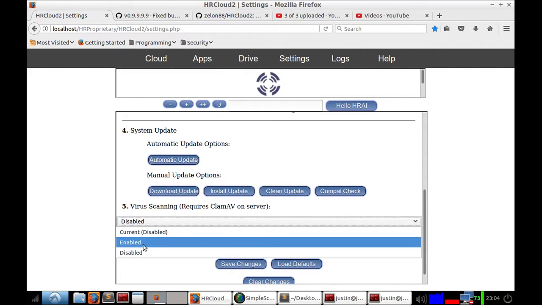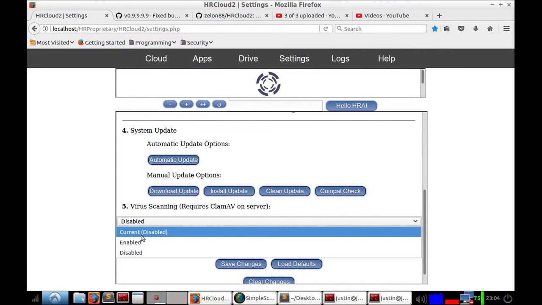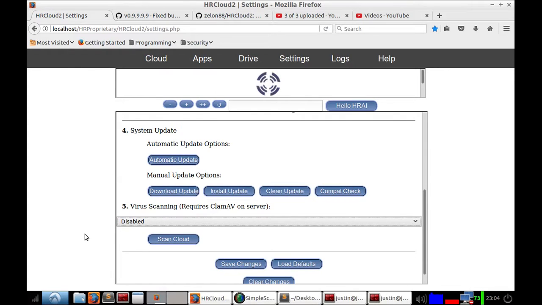It works pretty good. Now it creates its own log file for viruses, because it looks for the file size to change. So it invokes ClamAV, and then it sets a log file for ClamAV to use, and then it just monitors the log file for the size to change. And if the size changes, then that means that ClamAV found something and it output it to the log file. And that's how we detect viruses. So I leave that disabled.